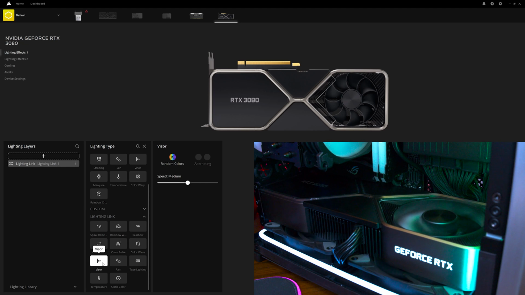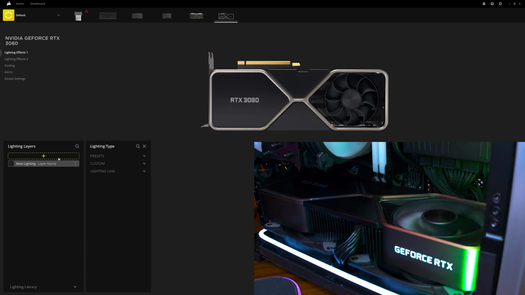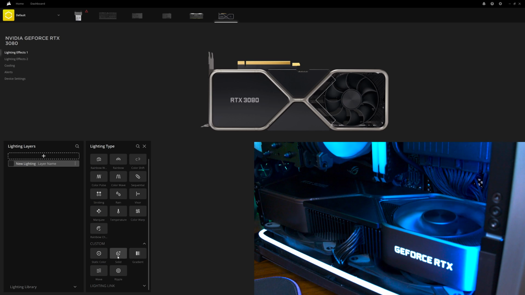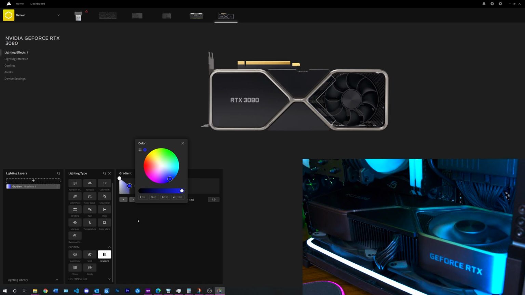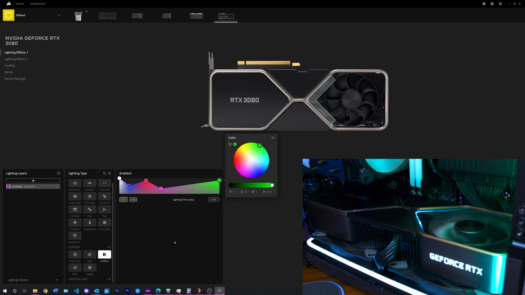Let me show you. So if we choose something within Light Link, say visor, that will then spread across the entire system using the GPU as a single component within that sequential lighting sequence, which I think is a really cool effect and one of the great things about iCUE. But if you wanted to say break that away or delete that effect, you can then do custom effects. So gradient is one that I've always liked playing around with. We can do, say, custom colors and keep adding to this effect. And you'll see that lighting effect over a single second will do that. And then you can increase that second to, say, 10 seconds. And that effect that we've set up is now going to span 10 seconds instead of one. So it's going to be a lot less erratic.